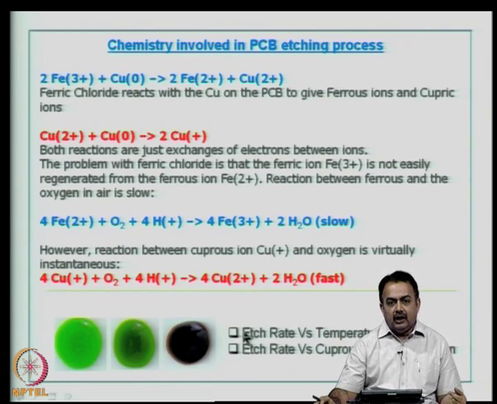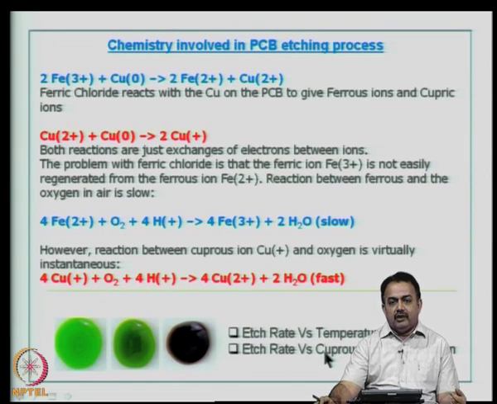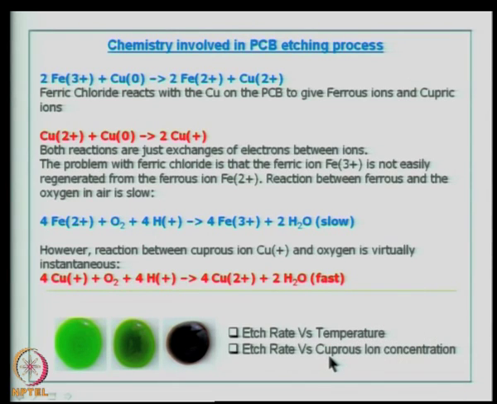So, at the bottom of the slide I have put two very important issues that you need to always look at as a manufacturer: etch rate versus temperature and etch rate versus cuprous ion concentration. What do you mean by this? The etch rate will be dependent on the temperature of the etchant.